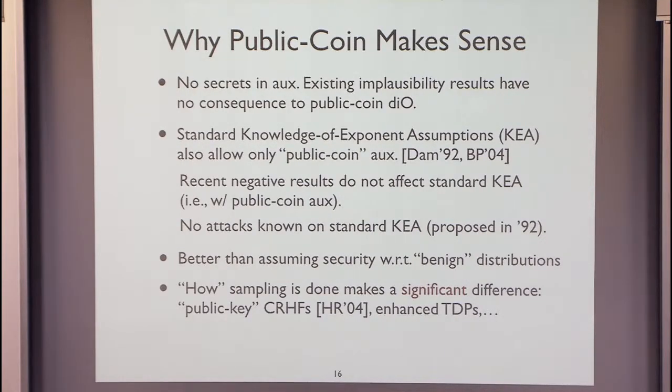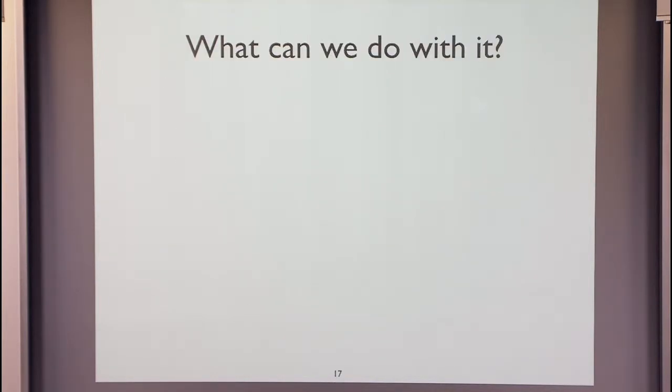If you just assume uniform distribution over auxiliary information, that's also not okay, because it might still be possible to keep secrets, which will allow the sampler to somehow find a differing input, whereas the distinguishing algorithm might not be able to exploit such an input. So you really need to rule out the possibility of any secret coins rather than just assuming a benign distribution which looks harmless. Okay. So now you have this notion. The next question is: is it too weak?